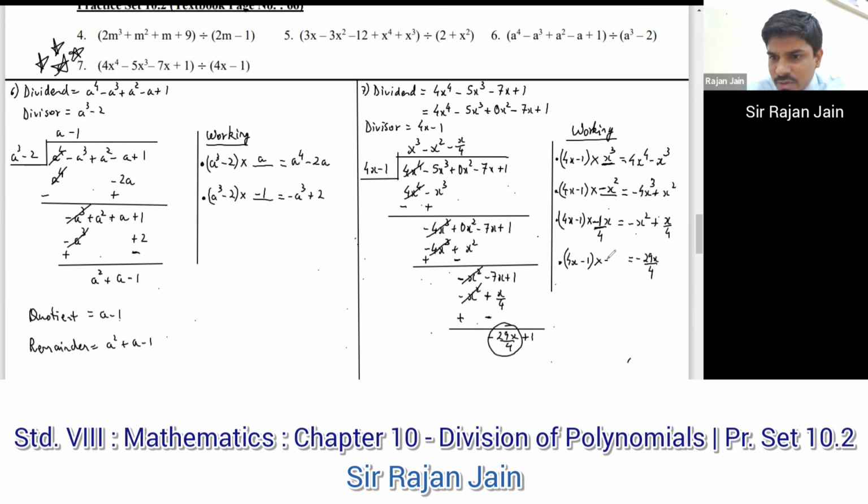साइन चेंज है, नेगेटिव नंबर से मल्टीप्लाई होगा. So minus 29 by 4. I have written what I require. ओके, बाद में मैंने क्या बोला था? इसका जो नंबर कैंसिल होना चाहिए डिवाइजर का, that you will write it in the denominator. So denominator में one additional 4 will come.